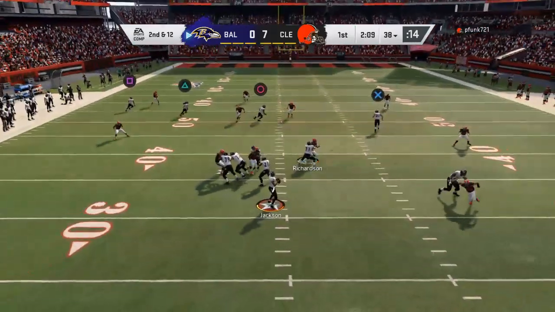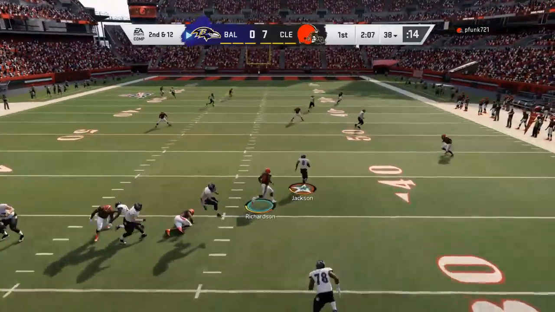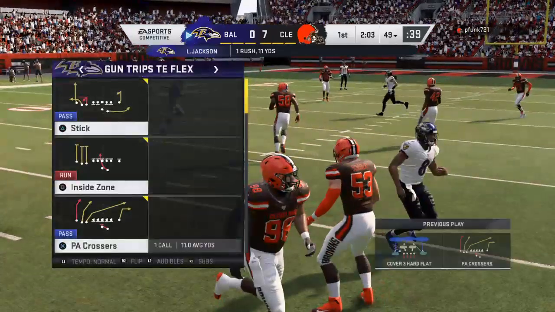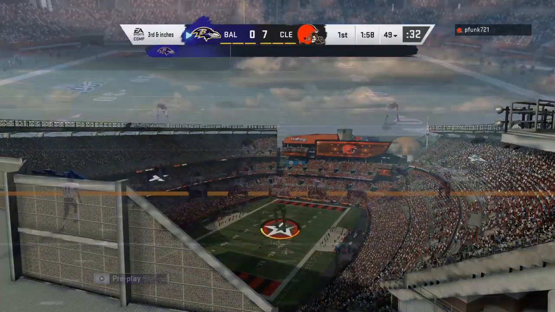They'll fake the give to Ingram. Now Jackson. Flushed out right. And an alley to run. A nice job of eluding the pressure there, scrambling for 11.